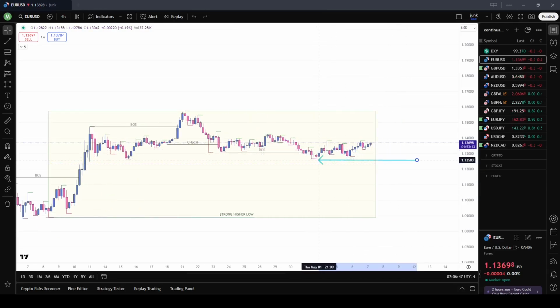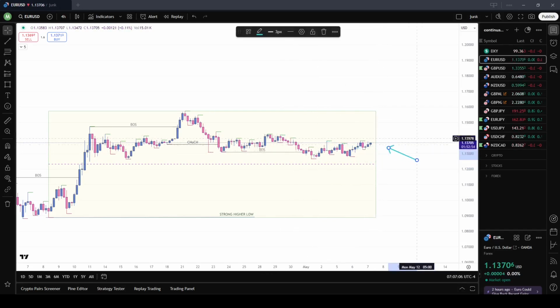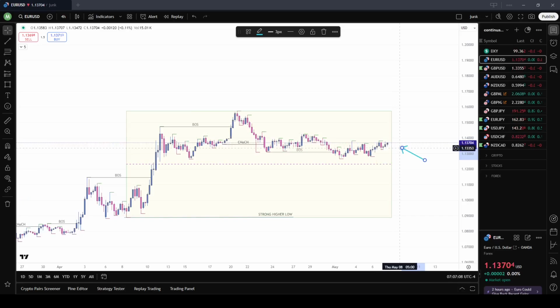It could stay up here if this area of support remains strong. If the news is positive for Euro USD, then prices will continue to target the highs of the overall range. So I'm not looking for any type of selling opportunity just yet, but possibly looking for a buying opportunity depending on the news. Any fundamental news can shift the overall momentum.